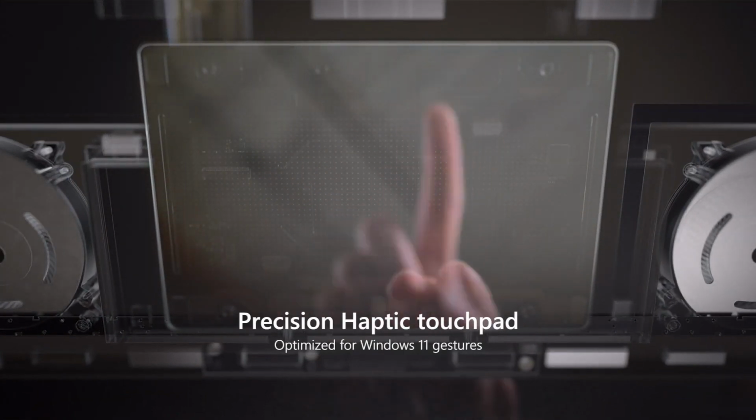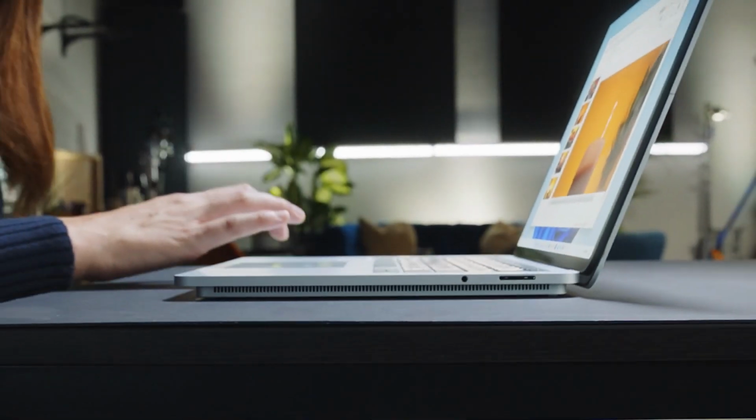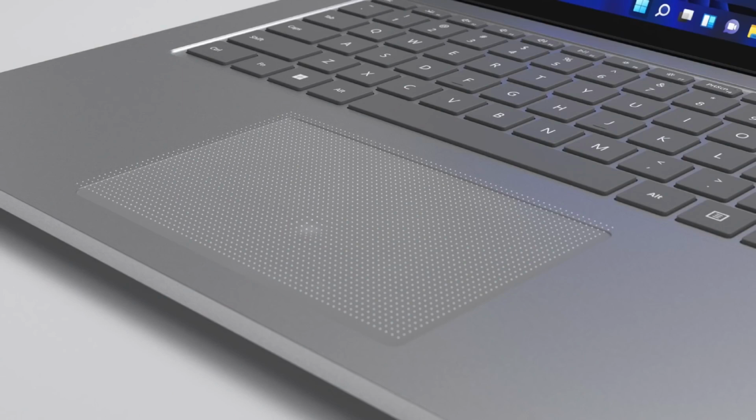Alright, some of the cool features on this device, and I'm going to start with this one, is the haptic touchpad. That's something that we haven't seen on the Microsoft devices. We've seen it on the MacBook Pros, MacBook Airs, and the Apple products, but we haven't necessarily seen it on the Microsoft devices, and I think this is going to be a huge improvement in the quality of the mouse pad, because that is something that I feel is lacking on the Microsoft devices. Having the haptic touchpad is really, really good. It means that you no longer have a hinge on the top, which means that you can click anywhere, and instead of actually pressing down on the trackpad, it just simulates that by having haptic feedback.